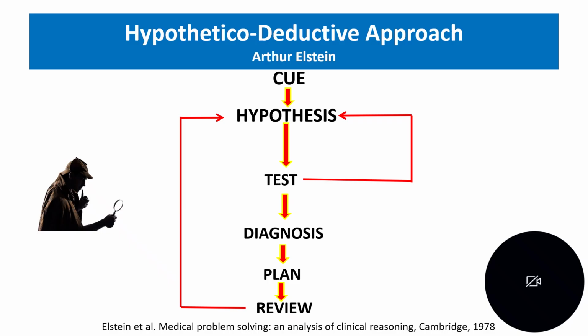You listen to a 15-minute presentation by the young intern, giving you every single possible piece of information they've collected, and you pick out one cue. And based on that one cue, you have formed a hypothesis. So let's use this as an example of a condition you already know. You have a 34-year-old woman. She is in her second trimester. She comes complaining of pain and tingling in her left hand that is worse at night.